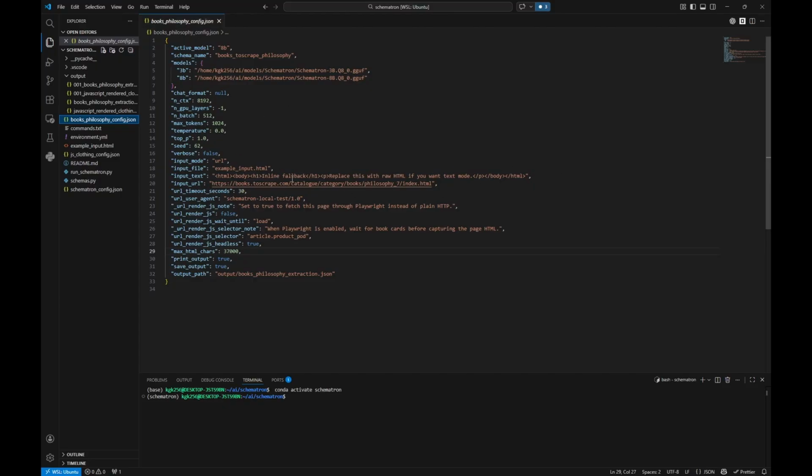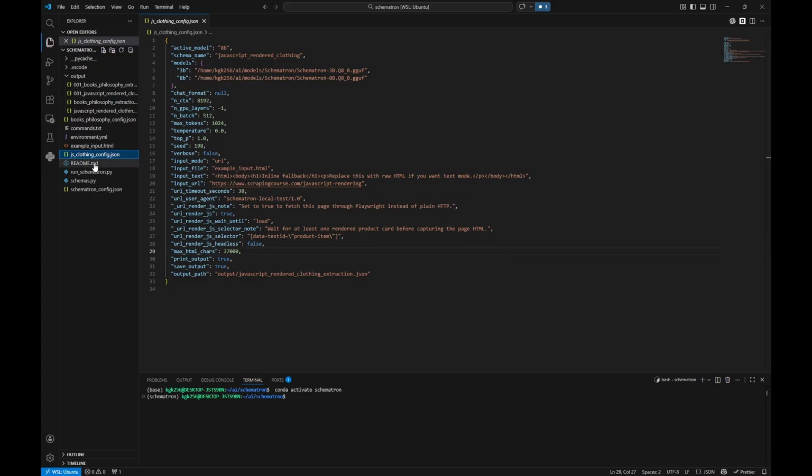This is the URL of the page. The rest of this stuff is more geared towards saving the file. For example, here, that will end up here. And if I wanted to use Playwright, I could turn it on and off here. Since the book one is a static website, I actually turned it off. But if you look at the clothing website, you can see that it's on, right? Since it's a JavaScript rendered page, we will have to use Playwright in order to parse it.